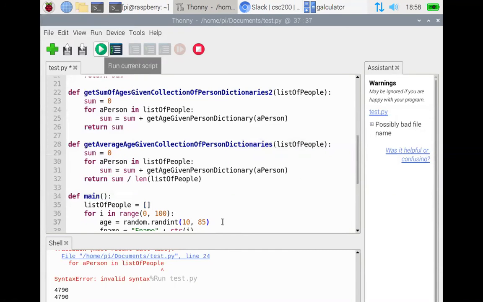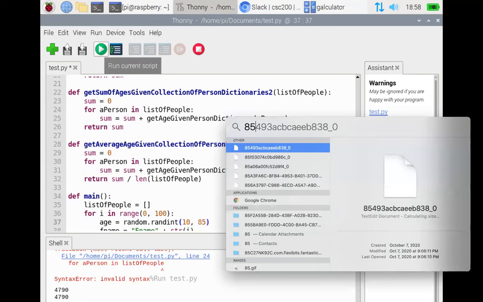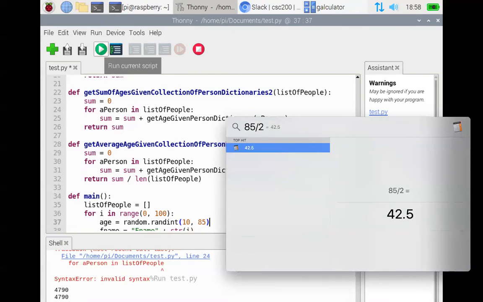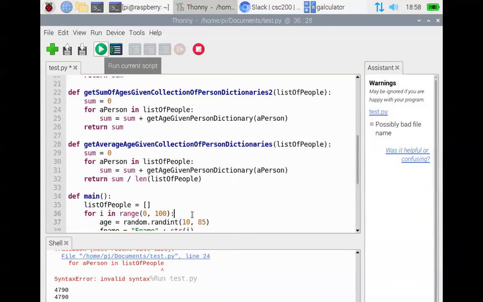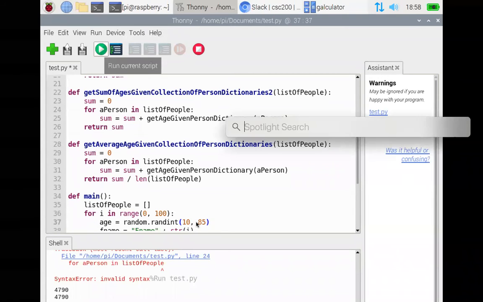We have 75 ages, right? So 85, let's just do this. 85 divided by 2 is 42. So add 10 to that, add 5 to that. We should have, yeah, it's still right, 47. We should get a 47.5 if we have perfect distribution of random values.